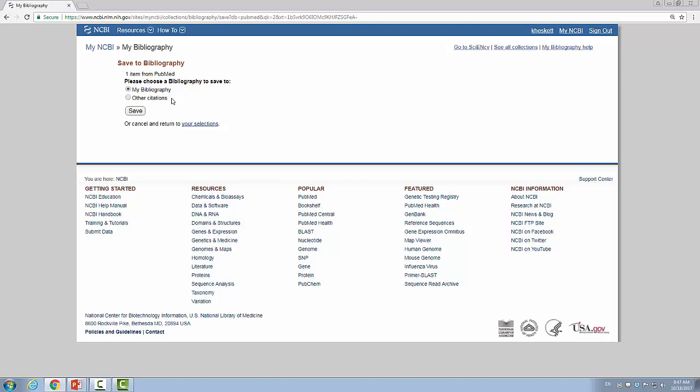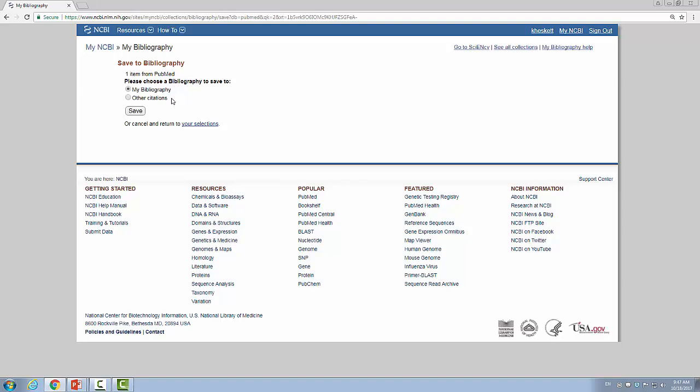And the difference between these two is that they're pretty much the same. If you look at them, they'll look very much the same. The philosophy is this allows the MyBibliography to be dedicated for the articles that your PI, your researcher, has actually authored.